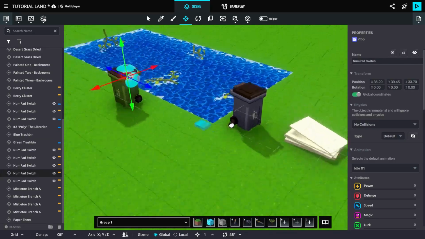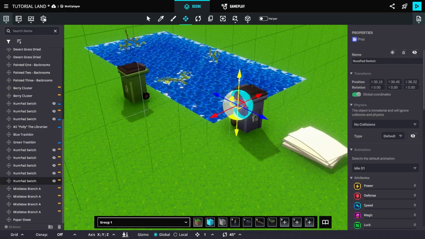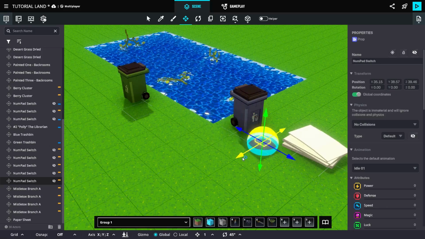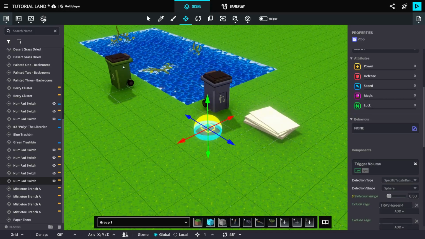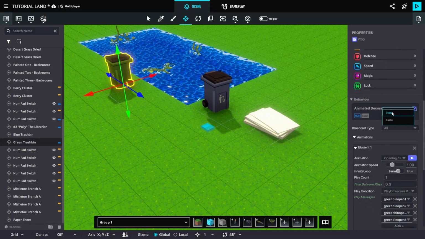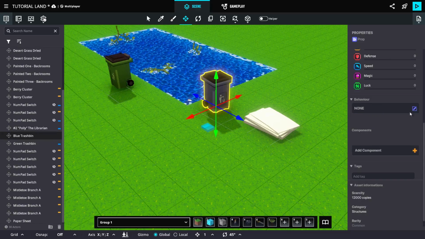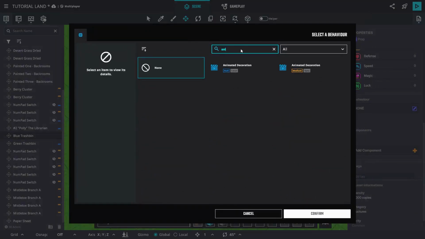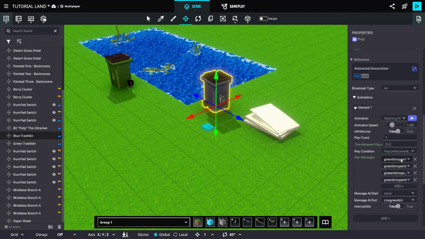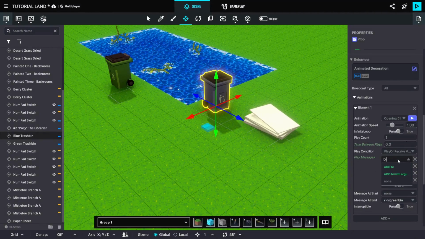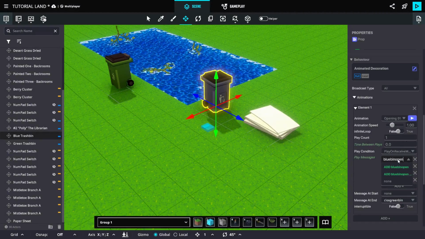So I have already edited my scene. I have placed the numpads into the bins and placed the asset into the scene. And now I'm going to recreate the same thing with the paper. This part is very simple. I'm going to be using same behaviors and same components. I'm going to just copy and paste those, and I will be changing the messages and the tags on the papers.